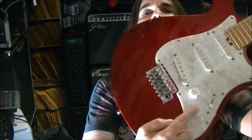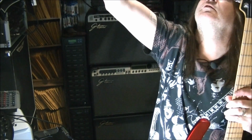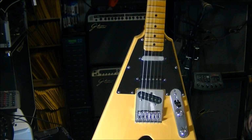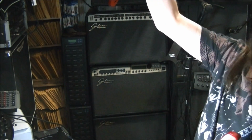And again, the P series, you can have any combination you want, plus the '52 Telly looking thing with the little lipstick pickup and the exact right color for a Telly and the same Telly control thing, kind of like they did with my butterscotch V thing that I know you've all seen, but this is for other people who haven't seen that. So they've done that, but to these, and that's the P-38.